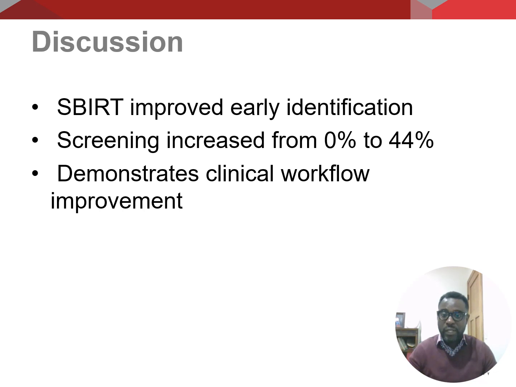And without the screening, you will not be able to identify somebody with a risk. So screening is the benchmark, the starting point for us to be able to identify. And when we can improve the screening rate, there is a possibility that we can actually provide brief intervention and referral treatment and identify individuals at risk. And like I said, the screening increased from 0 to 44%. And this project actually helped to improve the clinical workflow by laying the groundwork for more targeted interventions, better care coordination, and improved health outcomes for at-risk individuals or the populations.